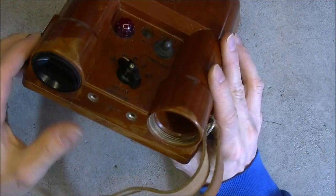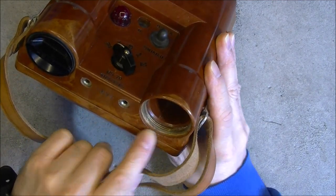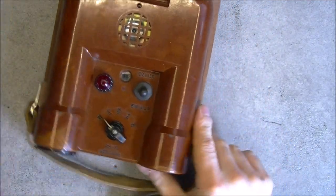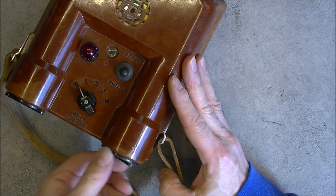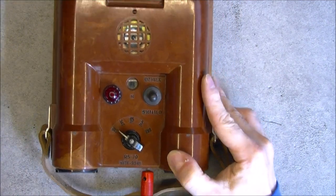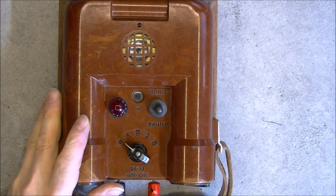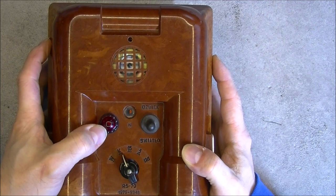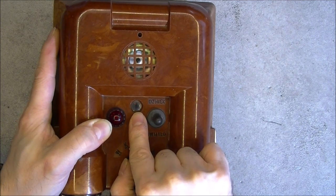The batteries are the diameter of D cells but you can fit two and a half D cells in this, so I believe it is for a special kind of battery. I will now power it on so you can see what happens. I have no radioactive source strong enough to test this, but in the standby mode - battery test - you have your alarm light blinking and your standby neon light in the middle blinking also.